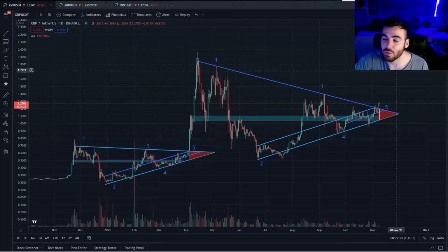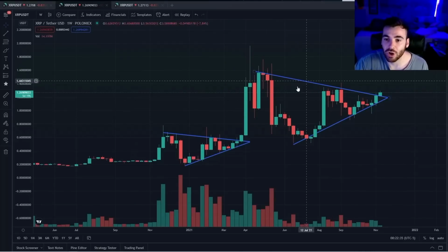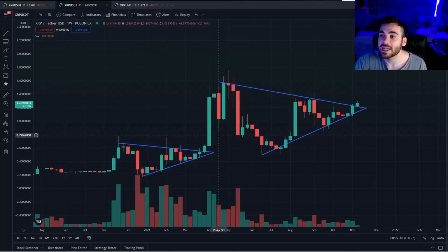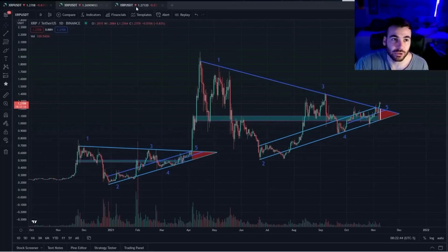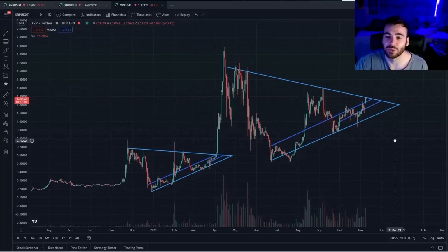It can still very well get explosive this week, especially with massive news out of Swell. It's just important to look at these other charts and realize that even if we don't get our massive candle this week, it does not mean we haven't broken out. I also want to show you guys another chart, and this chart I do not believe is the case, but it's important to also take a look at other scenarios.